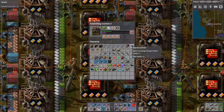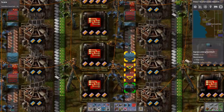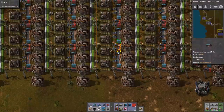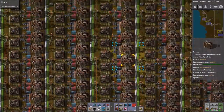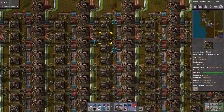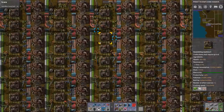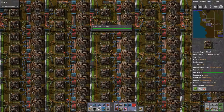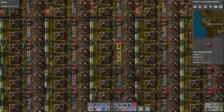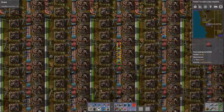These machines are having trouble putting it on there. Are they running continuously? Yes, they are. Are there any machines that are stopped, especially ones at the beginning of the array? This one is stopping — oh, that's a copper cable machine. So it's these and down. They all look like they're going at a breakneck pace. They don't seem to be stopping even though it's on one side of the belt. So maybe it's actually okay.